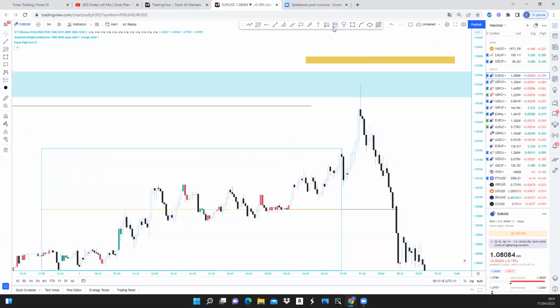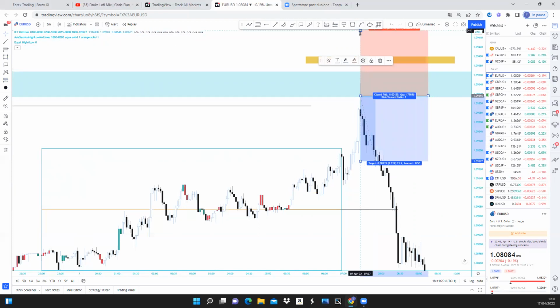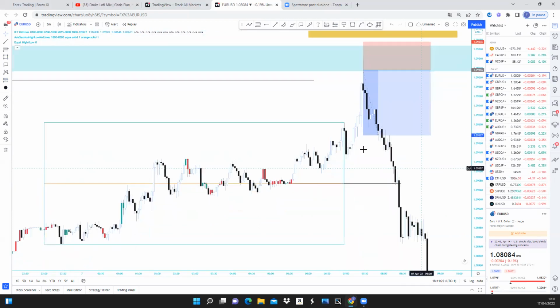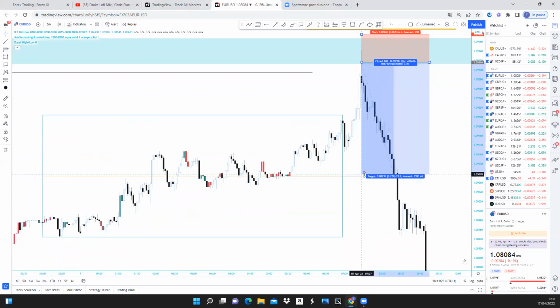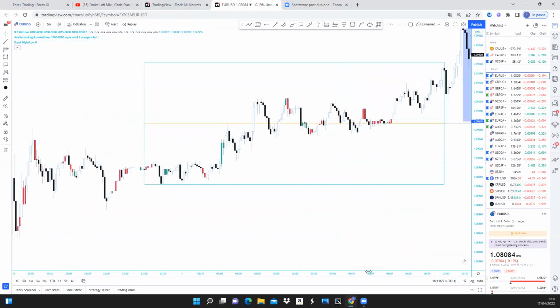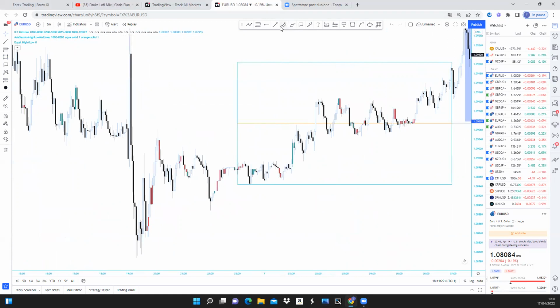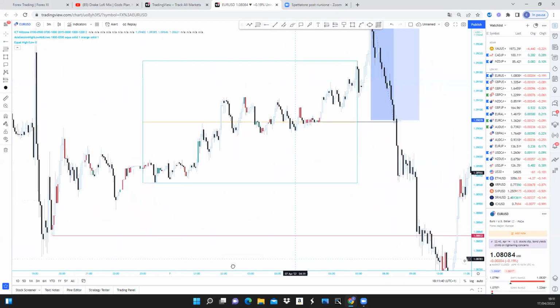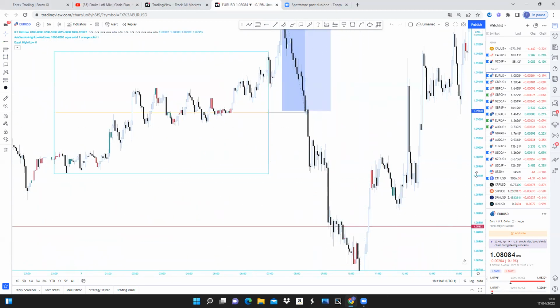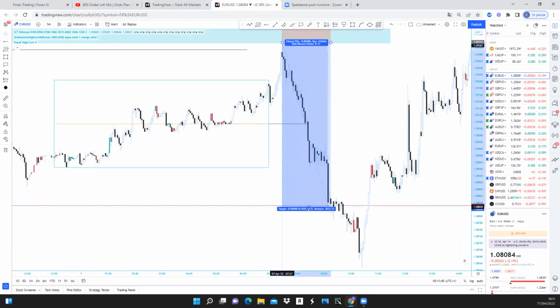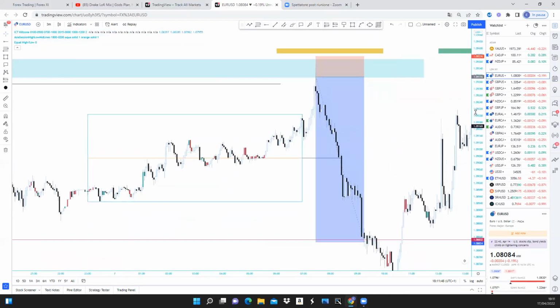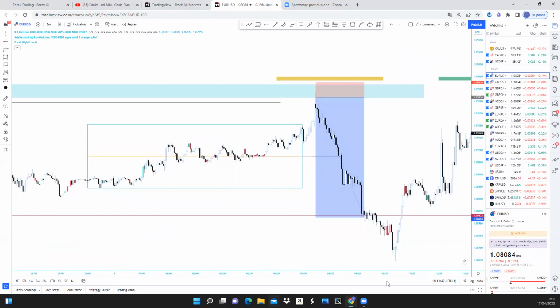If we just have a stop loss above the order block, it's already almost a 1 to 4. Now, if we look into it, we also have liquidity here, but it was taken already, as you see by this move. And here, this liquidity was not taken because price never came back to take it. And of course, we come back and take this liquidity. And in this case, this would have been a 1 to 8. So this is how we want to use our indicator. Let's see some more examples.